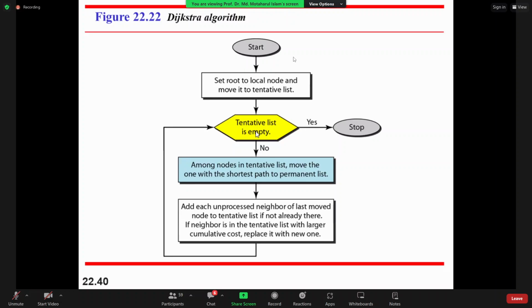If the tentative list is empty, the algorithm simply stops. If the list is not empty, what will happen among the nodes in the list? Move the one with the shortest path to the permanent list.